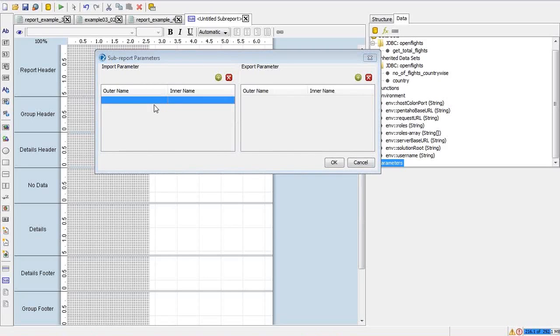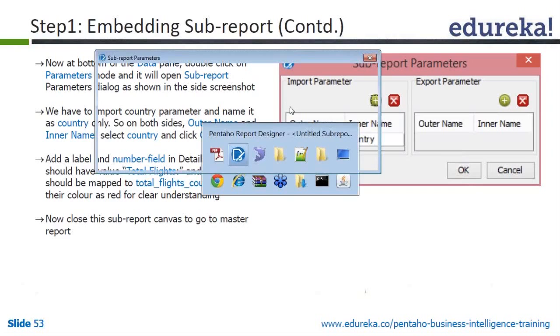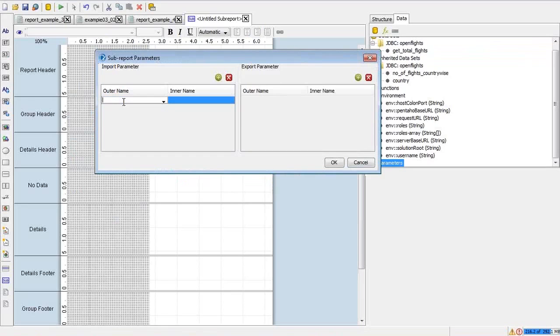Import parameter is where you are importing the parameter from your master, and export is if you want to push it further down the hierarchy.